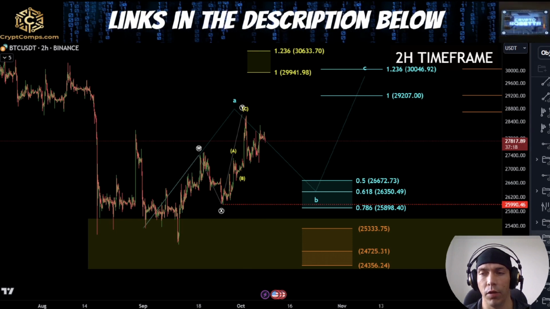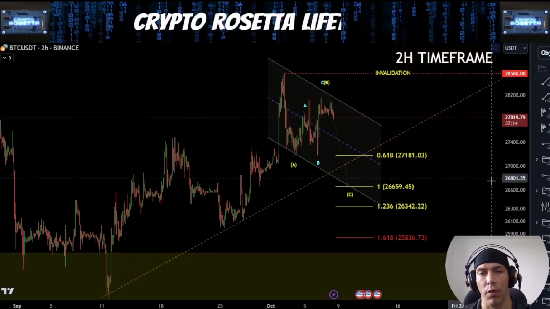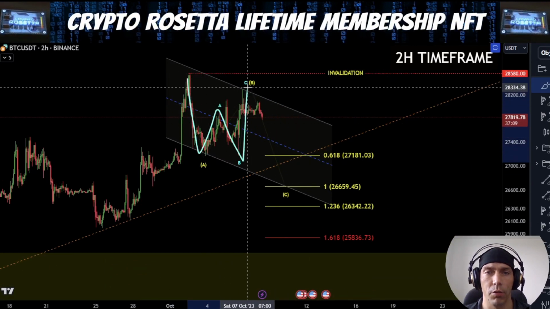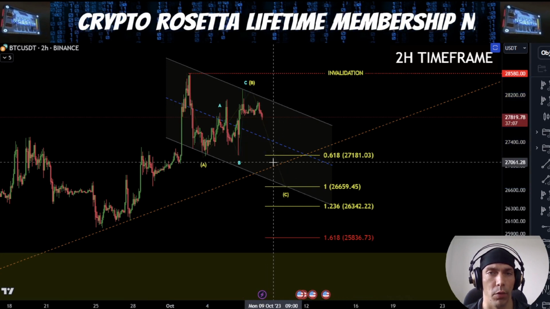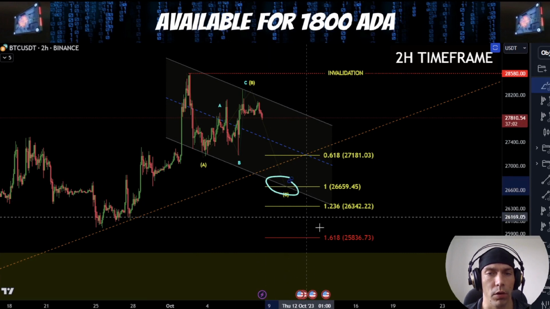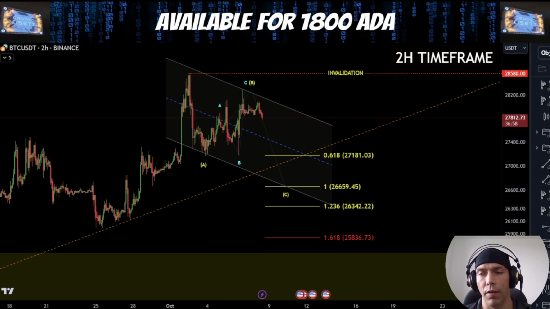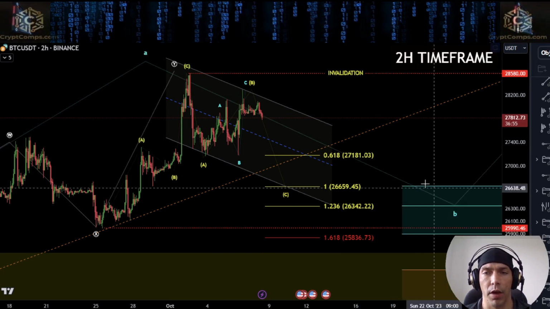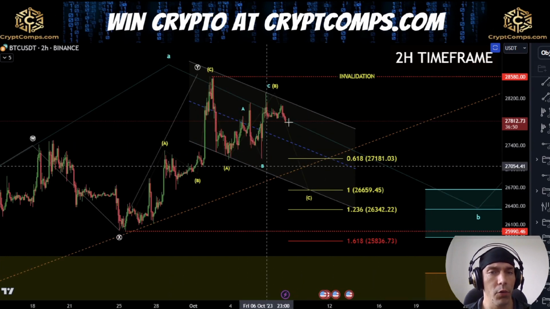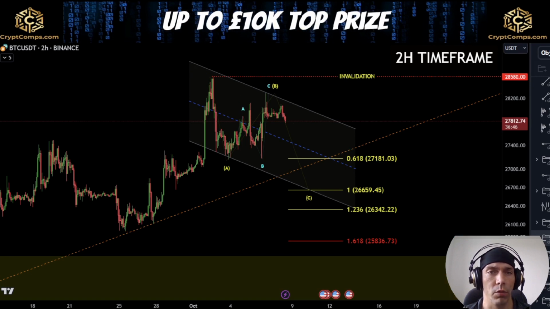I'm looking out for the potential here that we could see this move actually push down one more time in this ABC move, where what we'd say is that this is an A wave, we have this as a flat correction, and we're going to start to build another 5-wave move to the downside. We can see here within this idea here that this 1-to-1 is sitting quite nicely here towards this 26659, and that would then also align with coming back down into that 50% level, which would be this top blue line here. So if we do see something like this, this could align quite nicely with some of these other levels that we are looking at here.